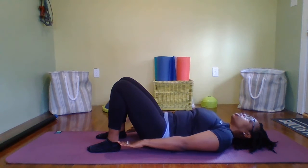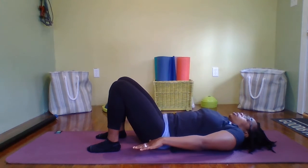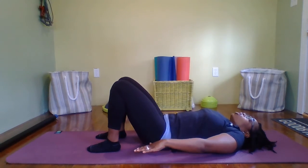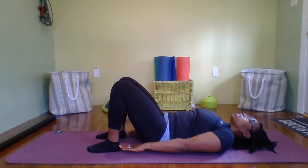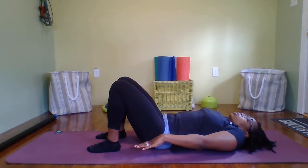Remember, belly button is still pressed to the spine. Spine is still pressed to the mat. Okay? Keep that here. And shrug. Creating the tension on an exhale. And then you're going to release the tension on an inhale. Okay? So here your shoulders are down. You're inhaling. You're preparing. Now exhale and create that tension. And remember to exhale a little bit like a slow leaking tire with this one too.